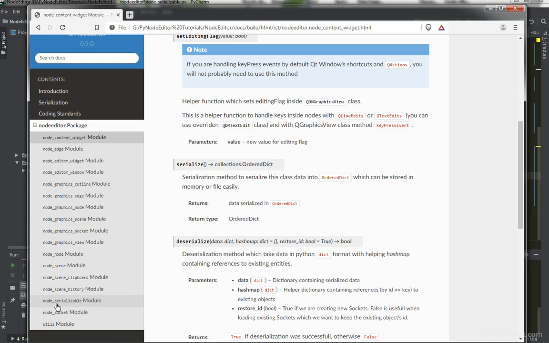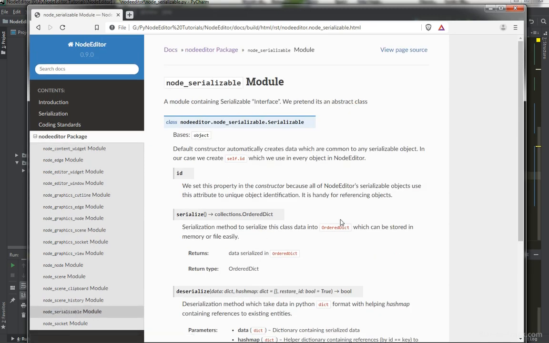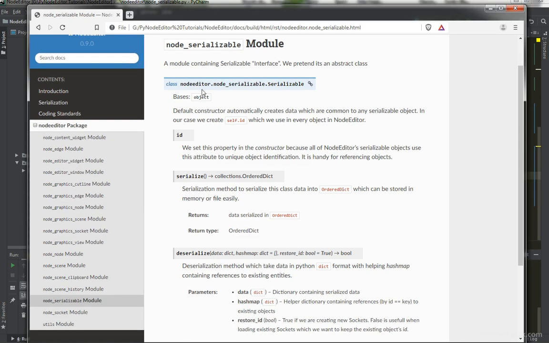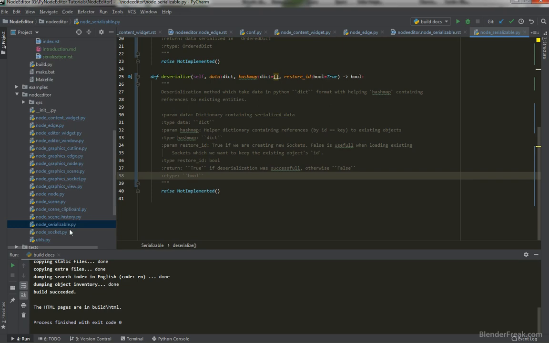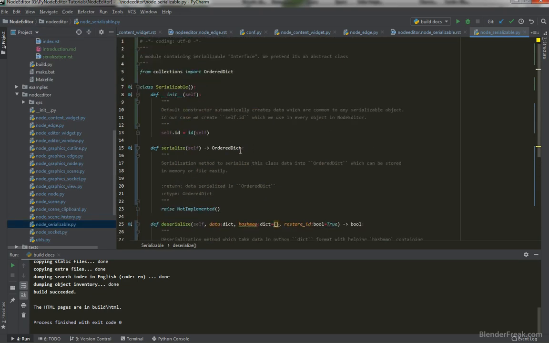Another thing to note is the serializable module and the class. Here you can see we got the module document string, and here is a class document string, and I wanted to put the ID here. However, if you have a look, the ID is a default constructor automatically creates data which are common to any serializable object.